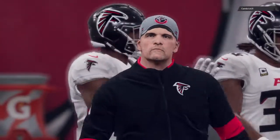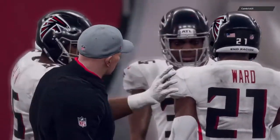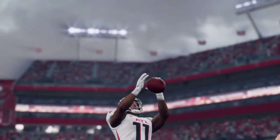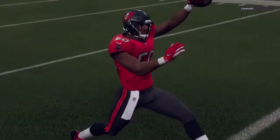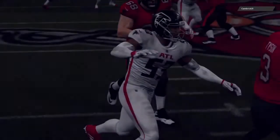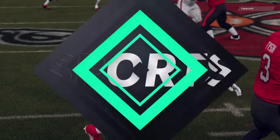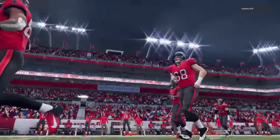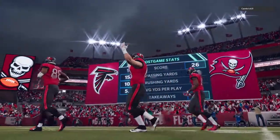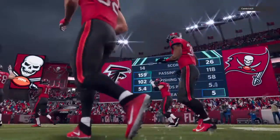It's a victory here for Tampa Bay, and they were really helped by their defense, forcing 3 turnovers. I think what we saw in this one, today's defense. And what I mean by that is in the old days, pitching shutouts was big time. That was paramount. But the big thing was holding people down, holding down their yardage, right? Don't let them throw the ball through the air and gain a lot of... But now, it's about taking the ball away. Taking away possessions, getting the ball back for their offense. They had 3 takeaways in this one, and it led them to victory.